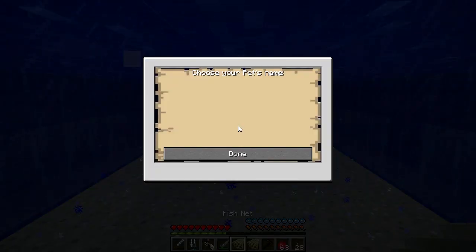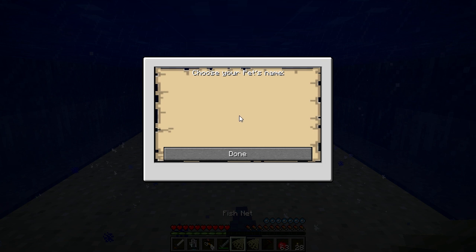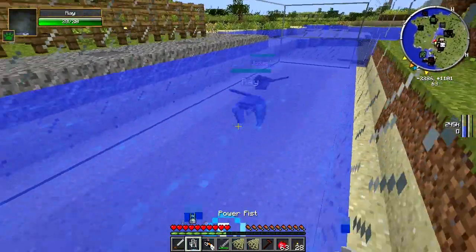Choose your pet's name. Oh, did someone actually want a name for this? Please don't make a noise. Spores. What did you want to... you didn't give me a name. I'll call one Joseph, because that's who said it. Joseph the Manta Ray. And the other one is going to be called Ray. Ray the Manta Ray. Ah, originality. There we go. We have two Manta Ray.